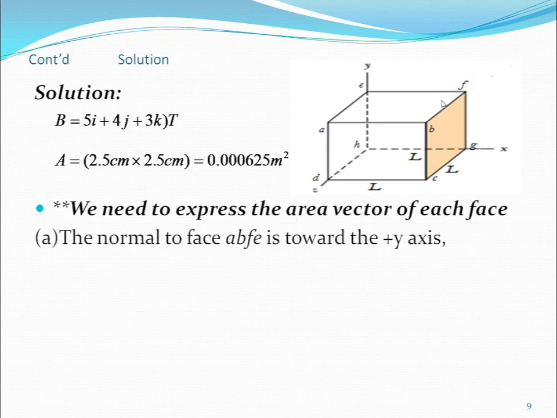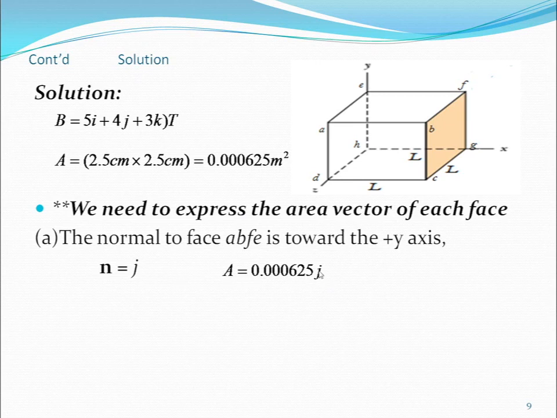የመጀመሪያው ABFE top face ቅድም ዲስከስ እንዳደረግነው the top face, the n vector is drawn upward. If it's drawn upward, then the n vector will take the j direction. It's along the y direction, therefore it will be expressed by j. n will be just j. The unit vector that represents the direction of the area will be along the j direction. Unit vector n represent የምታደርገው vertically upward ስለሆነች j ብለን እንሰጣታለን ማለት ነው። የኤሪያው size as we have multiplied here 0.000625 meters squared.